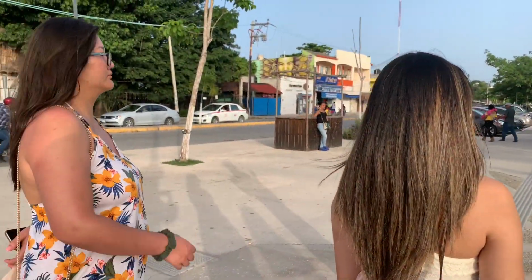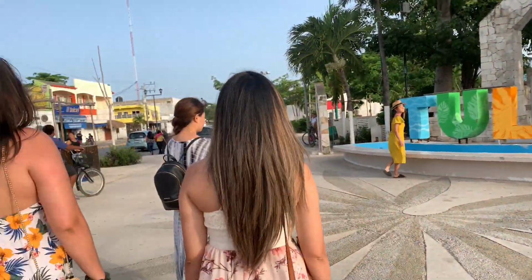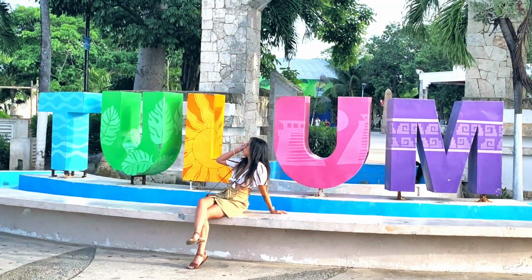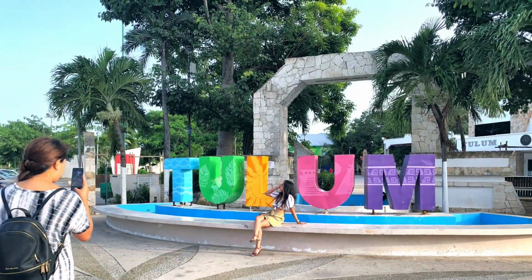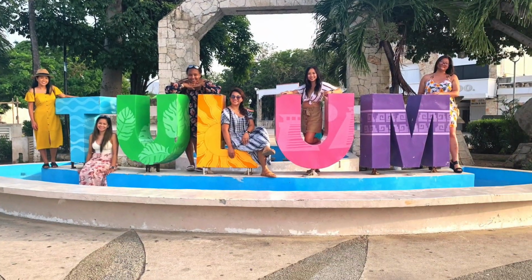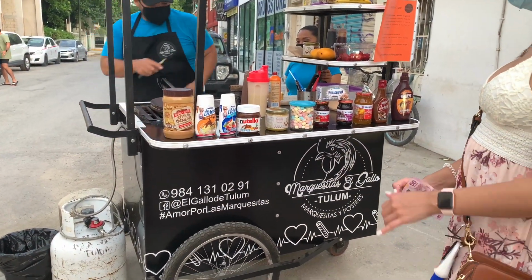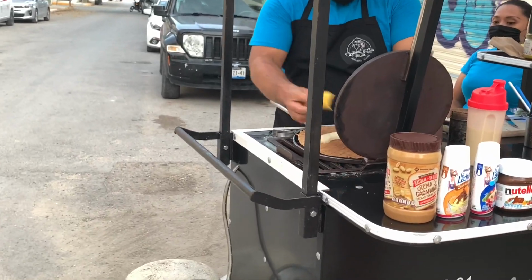Alright. So we had actually found this Tulum Sign 2 nights before when we were exploring the nightlife and when we went to the bar. So if you are looking for a nice iconic photo that shows where you've been, I would definitely say come here. It is in downtown Tulum, very easy to find. Another suggestion I would say is make sure you're being safe at all times. Wear your mask if you are traveling anywhere. Just be sure to wear your mask when you're out and about.